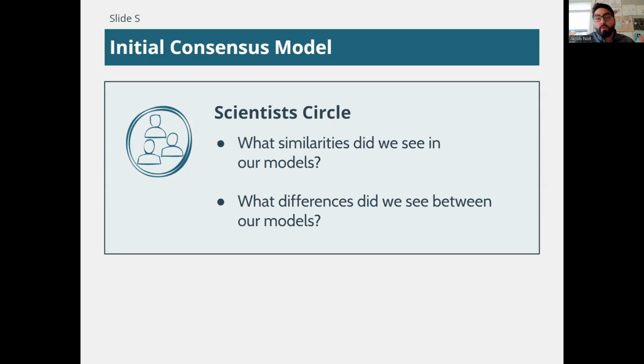Let's put those on the board first. And let's organize our thinking about why the sea level is rising at the macroscopic and the particle level. And so we would take inventory of what's similar, we would identify what's different, and we would talk as a group to figure out how we can put this in a representation that we can all agree upon and come to consensus on before we move forward with it.